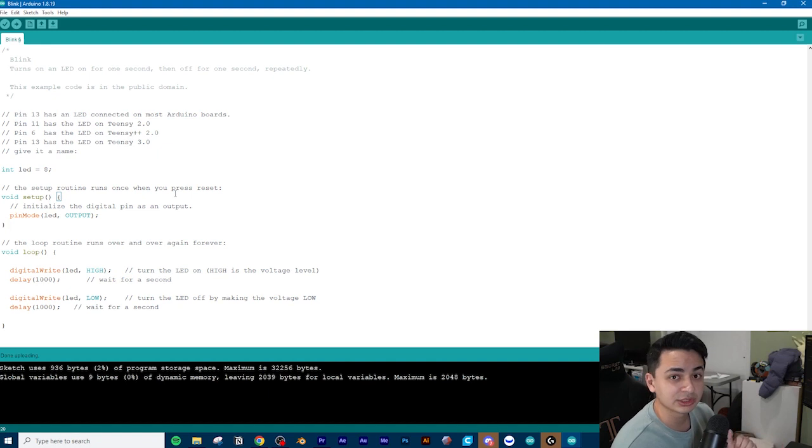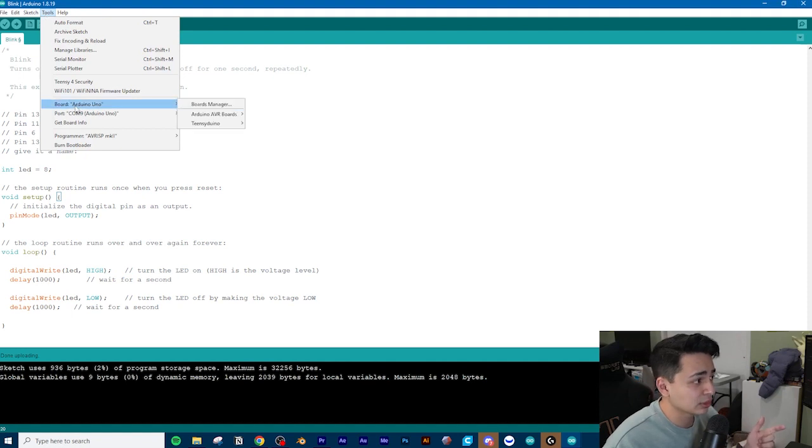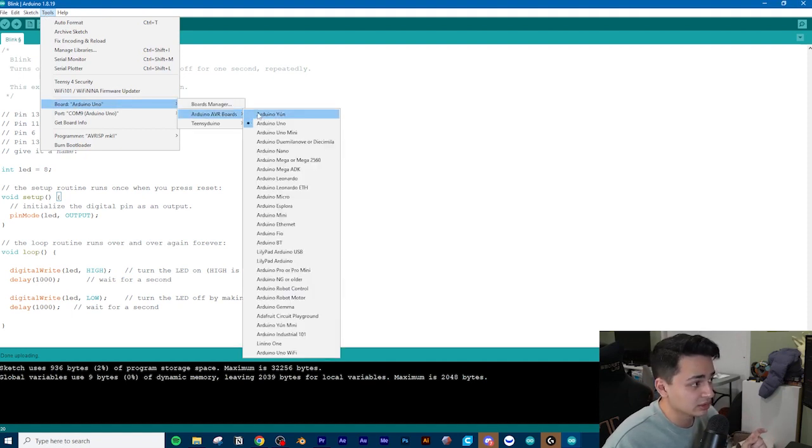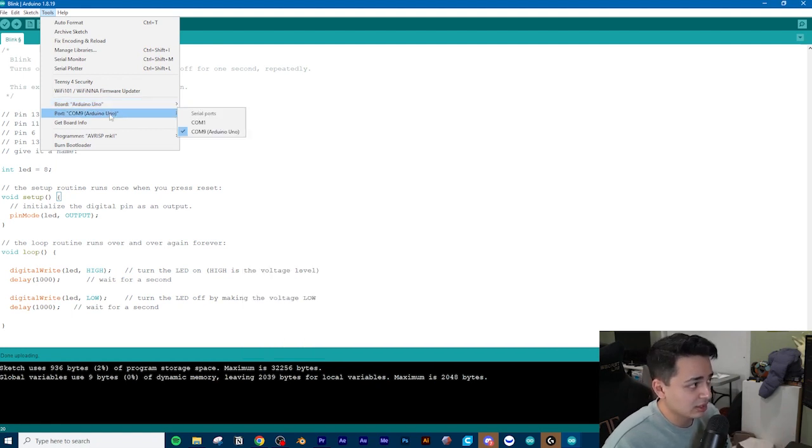If for whatever reason your script isn't uploading once you press Upload, there are a few things that I do. First, make sure you've got the correct board selected. Mine is Arduino Uno. Make sure whatever you're using matches in this option. The other thing is to make sure that you have the correct port selected.